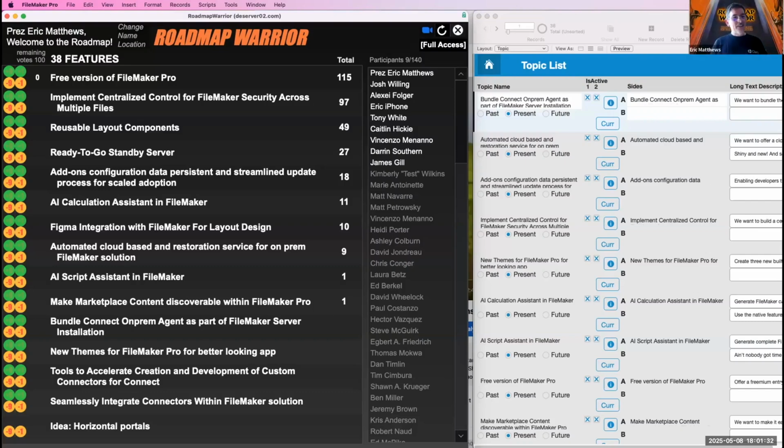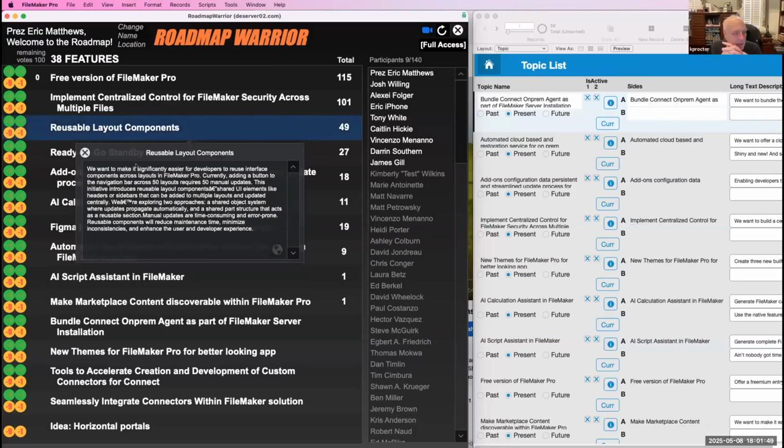All right, so that was security, which we just discussed. Reusable layout components is next on the list. That's the one I got super excited about, and then it turns out it's not my baby. It's on top of my list too, top 3. That's a big feature internally. FileMaker calls that a layout within a layout. Who calls it that? Claris. Yeah. Okay, so yes and no.